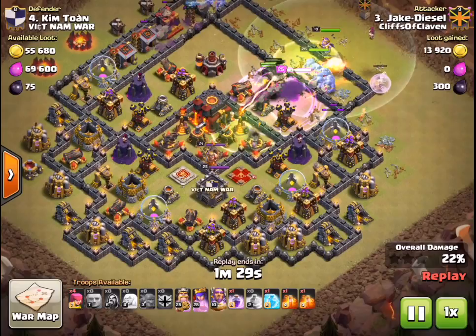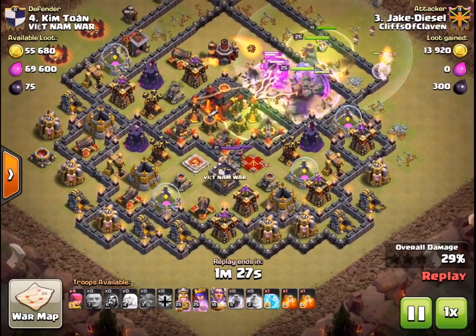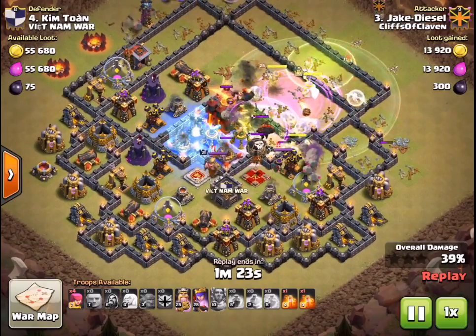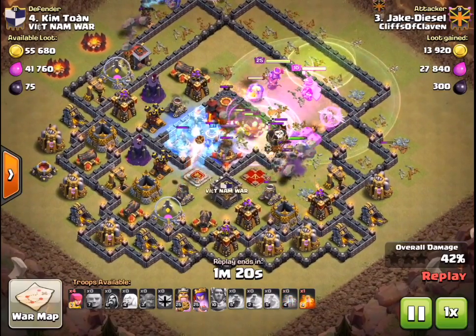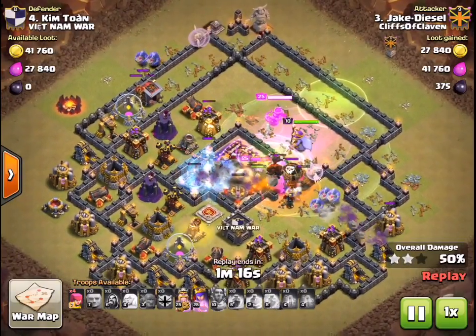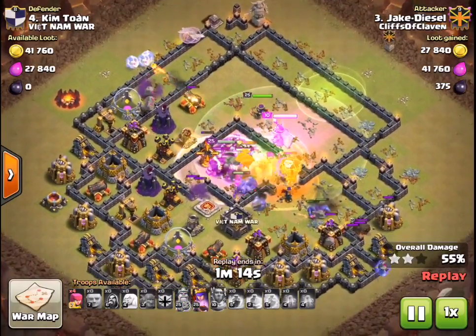Now, one of the problems with this base is that he has the clan castle very far down at the bottom, and the clan castle doesn't come out until the bowlers are already on that first Inferno Tower. Then he's got the freeze for the second Inferno Tower. The clan castle, I think, was poorly placed on this base because it did not become a factor until the bowlers were already cleaning out the center.